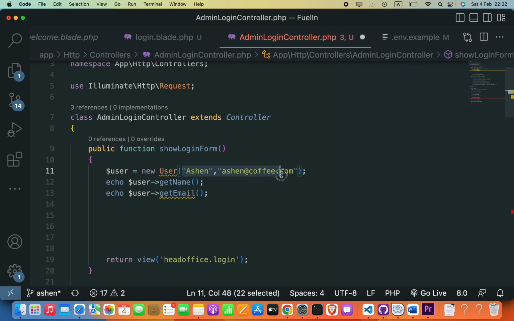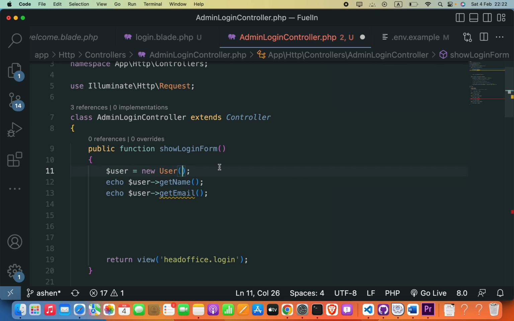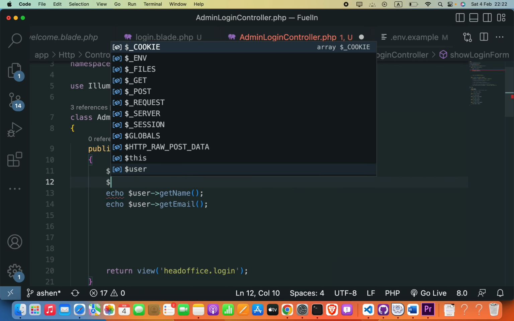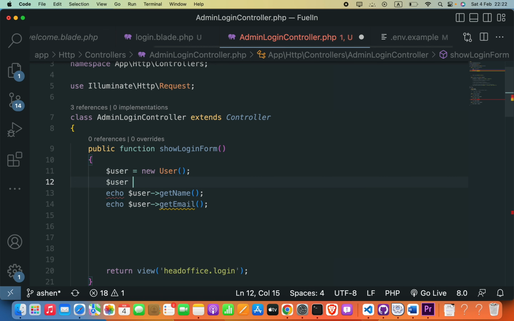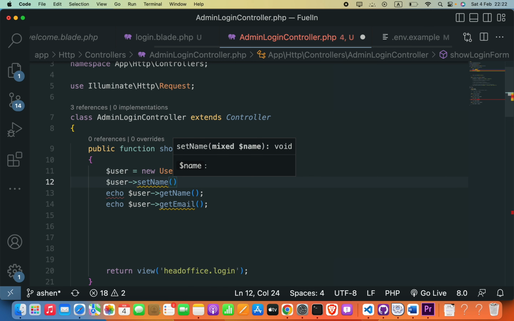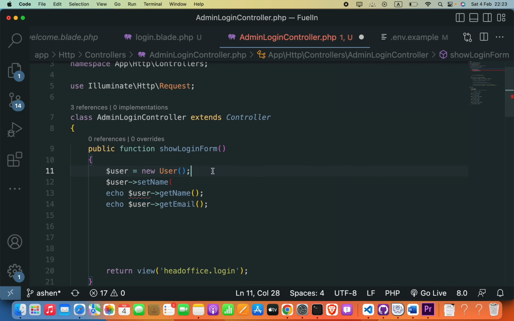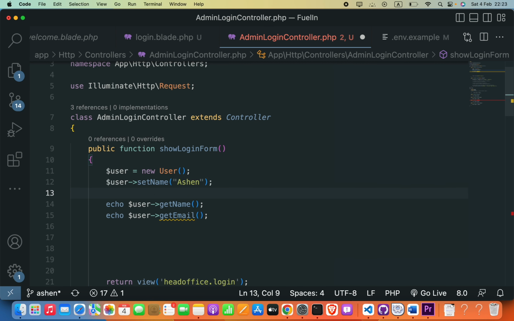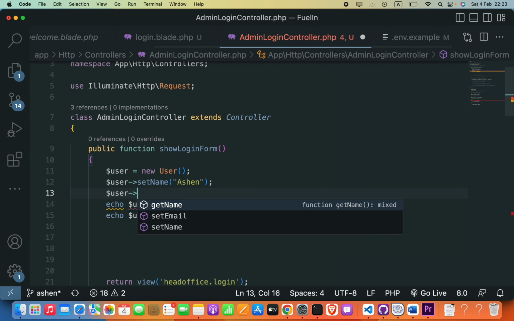So what we can do, just remove these values here, and then I'm going to say $user->setName, and I can pass in the name, Ashane, and then the email, $user->setEmail.